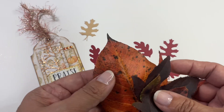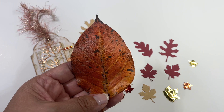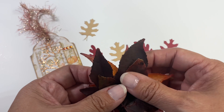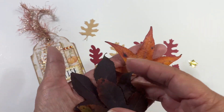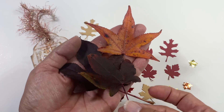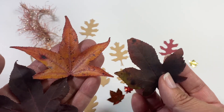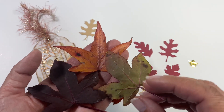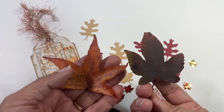Here's this leaf right here and look at all those beautiful colors. I am really enjoying fall here and here are some more leaves that I just picked up. I usually walk my dogs and just going out there and seeing all the beautiful colors is such a wonderful treat. And then there's this one here — it has a little bit of green but look at the colors just from one side to another. So neat.